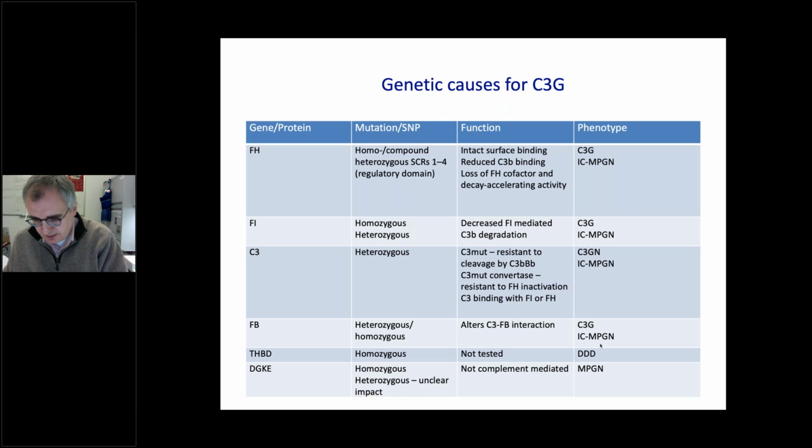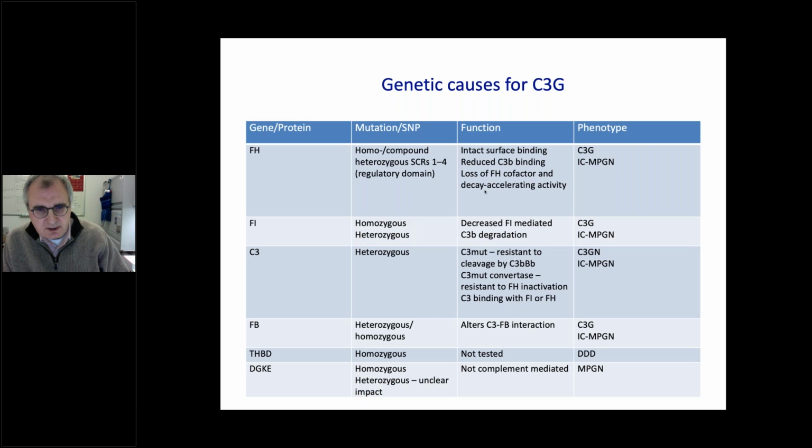lead to an overactive C3 convertase of the alternative pathway is via mutations. I won't go into much detail here. You see the genes, factor H, I, C3, factor B, and then a couple in whom I'm not 100% sure how to interpret them, to be honest, are described. The third column really highlights the function, and in the end, the functional consequence of these mutations is very similar to the consequence of what I've introduced to you on the previous slide with the autoantibodies.